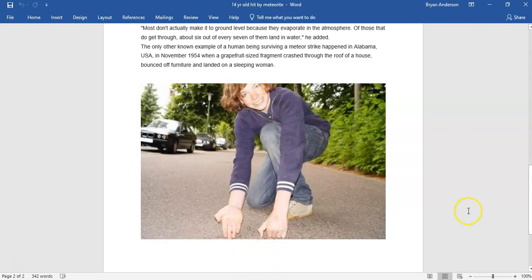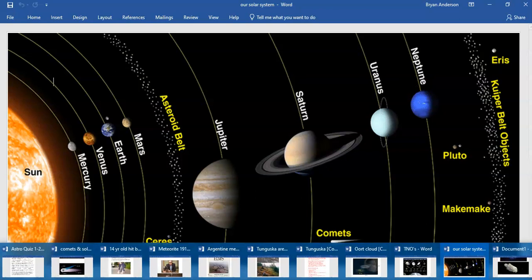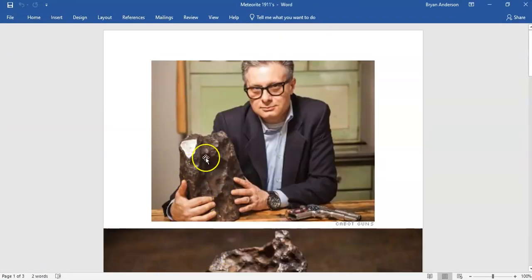So, these things do actually hit Earth's surface. And when they do, they're actually valuable. Some people will pay you a lot of money. And if you think about it, a good place to look for a meteorite is on a glacier because they stand out. And there was a guy a few years back that owned a high-end gun manufacturing facility. There he is. And he bought this meteorite for $250,000.